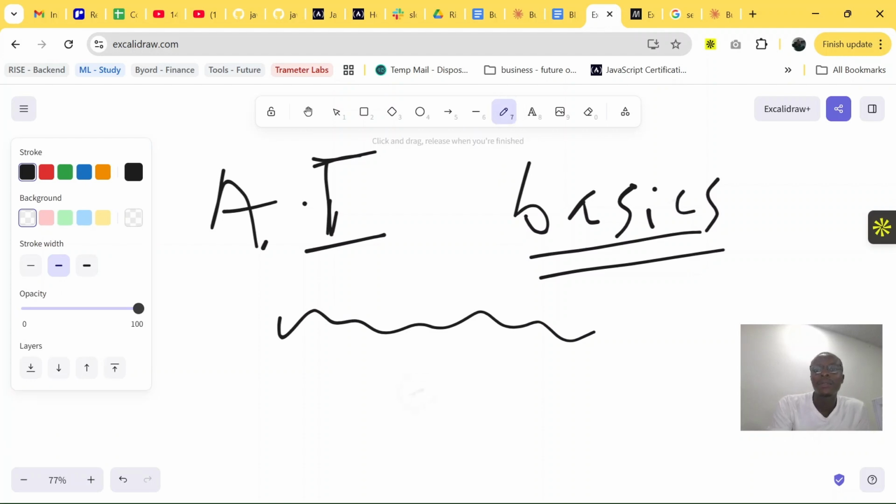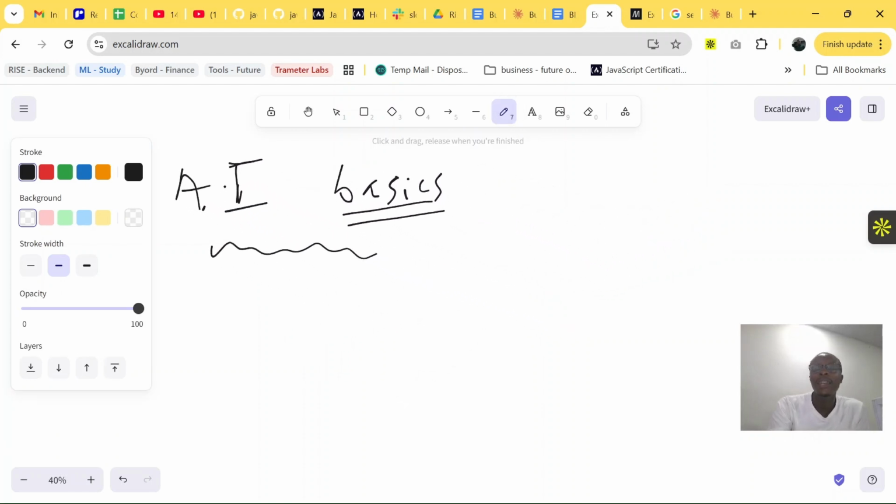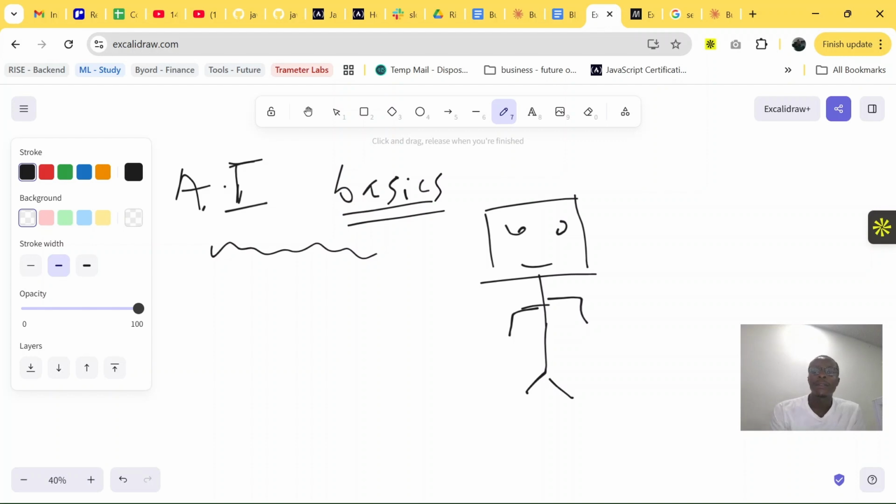Here's a very, very big problem. Everybody thinks of AI like a robot. People think that AI is this big robot that has a very big brain and it just thinks. People say things like AI knows the answer to the question, but that's not what AI is, not at all.